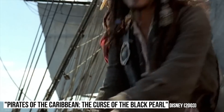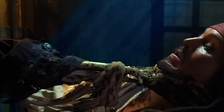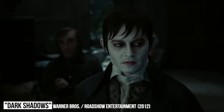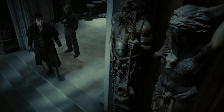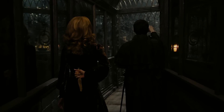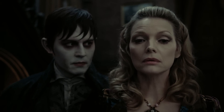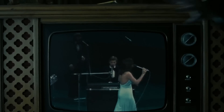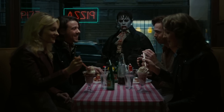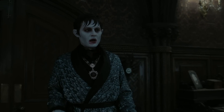Dark Shadows. Johnny Depp is no stranger to the world of CG with roles in effects-heavy films like Pirates of the Caribbean and Alice in Wonderland. For the dark comedy Dark Shadows, the CG was a little more subtle for his character Barnabas Collins. As a vampire, the CG team paid attention to two important details: no reflections and no blinking. 700 frames of Johnny Depp blinking were digitally removed, as was every single reflection. Beyond mirrors, this included any glass surface or reflective window which may have showcased the character. This result helped create a realistic vampire set in such a quirky world.